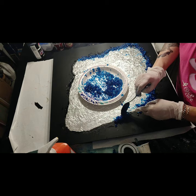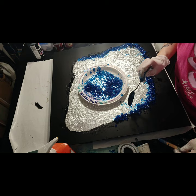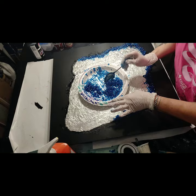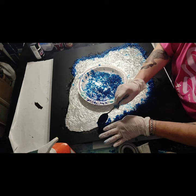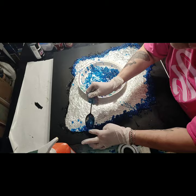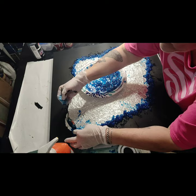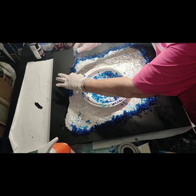Well, I'm rushing, right? So I'm throwing them everywhere. I wonder if I'll do better with my hand. Maybe so. I don't know if I'm going to have enough yet. I might still not have enough. I'm going to go back around and spread them a little bit, though. Place them a little better, I guess. They look so pretty. Gosh, I wish y'all could see. They really look very, very pretty. And it might be enough. Let me see if we can stretch it. I think we can.